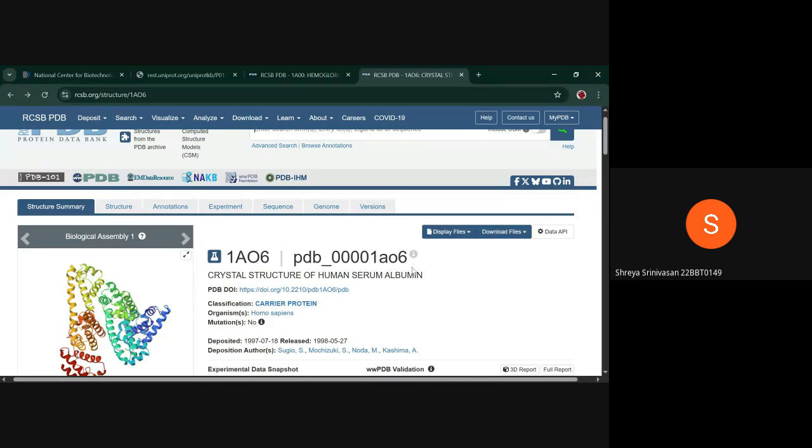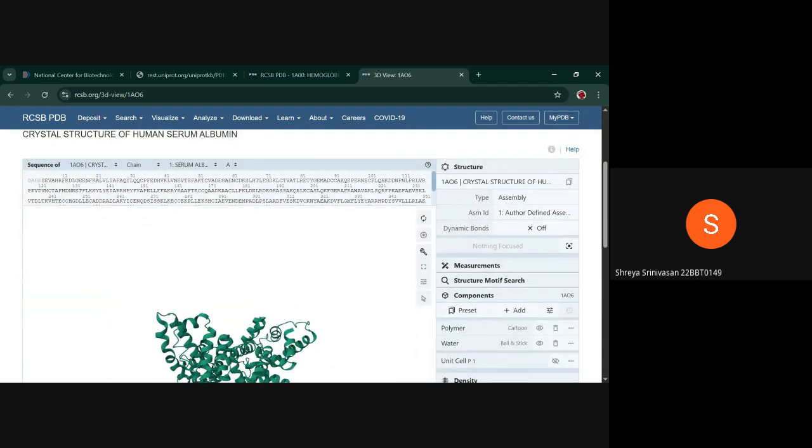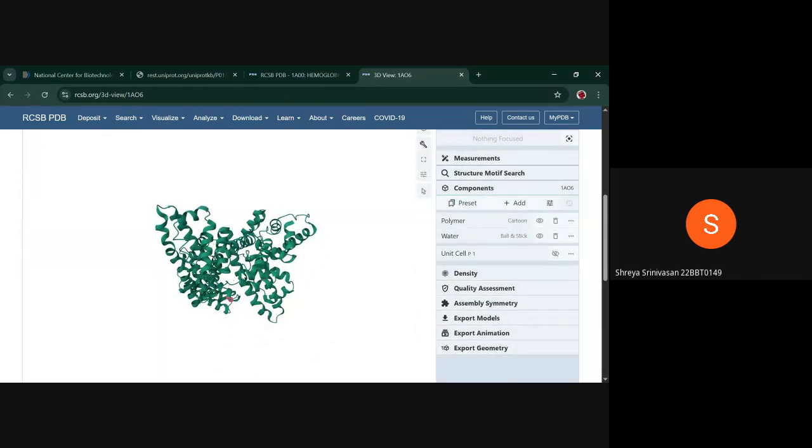Before I move on to that, I would just like to show you the structure. If you go into the structure, you will be able to get the 3D view of this particular protein, and you will be able to visualize it with other software like PyMol. You will see this is the structure of the entire protein.